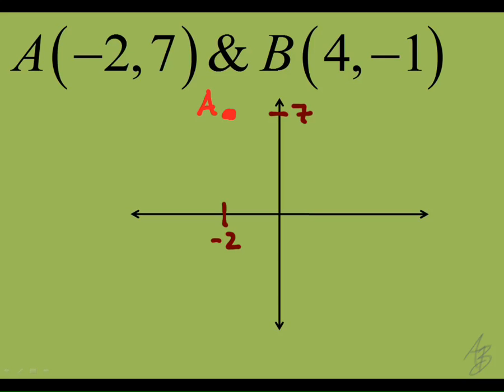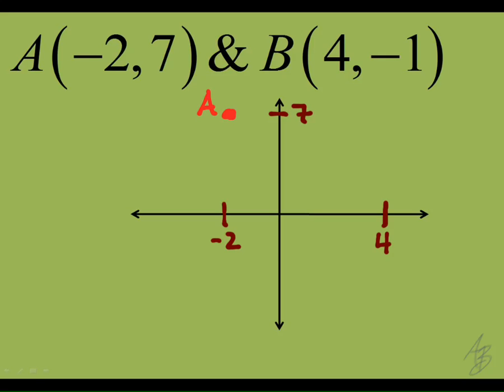So I'm actually going to scale the x-axis and the y-axis a little bit differently. So on the x-axis, the spaces are going to be a little bit more spread out. But if you want it to be square, so the same scale on both axes, yeah, I probably should have put the -2 in further. Good point. It is okay, though, if you scale the axes differently. So with -2 being over here, as long as I scale the x-axis the same, +2 would probably be right about here, so +4 would be about right there. So it looks like the scale on the x-axis is about twice as big as the scale on the y-axis.